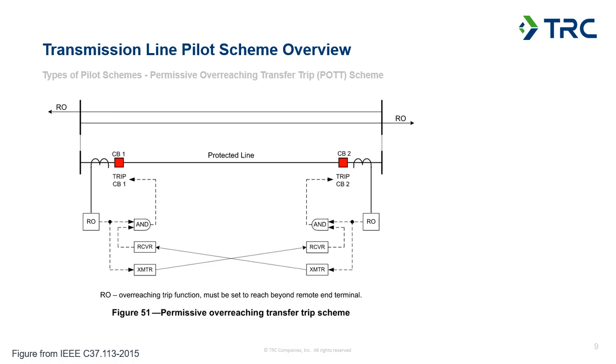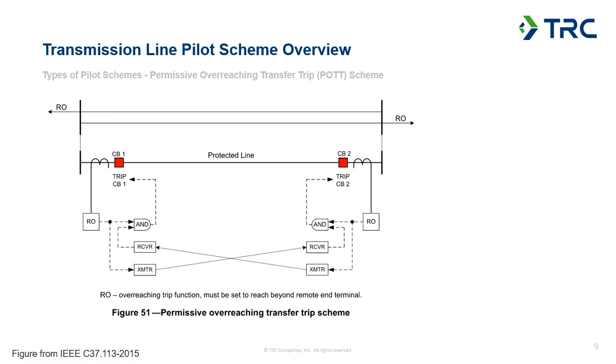So I think one of the best ways to really get a good understanding of how different pilot schemes work is to take a look at the scheme logic, what's going into them, and then seeing how that logic operates or doesn't operate for both in-section and out-of-section faults. So we're going to go through a few different pilot schemes, and we'll take a look at it from that perspective, go through examples of in-section faults, what the relays are seeing, what elements assert, what communication channels send what information, and in the end, how the end decision is made to operate or not operate for that given fault.